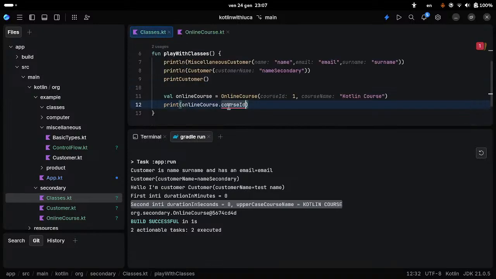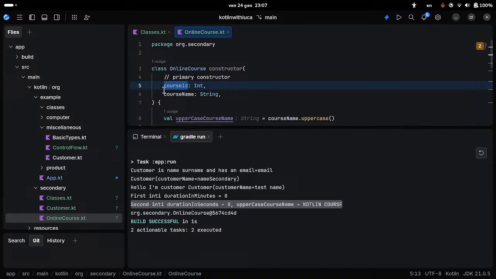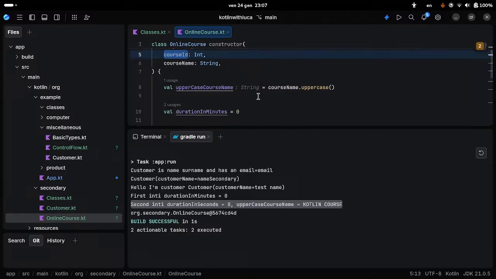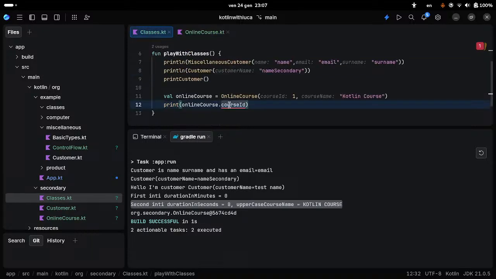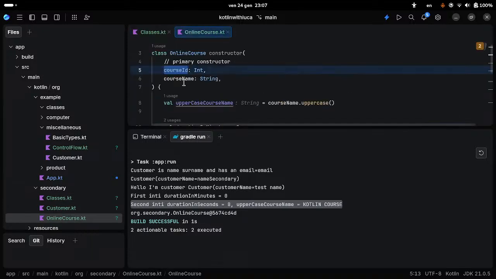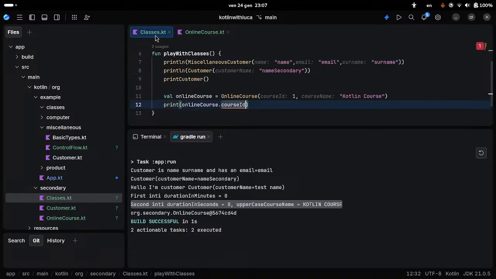So let's make this clear. I want course ID to be just an argument, and I don't want it to be seen from here, but I want the course name to be seen here.